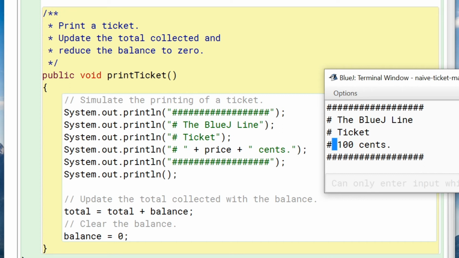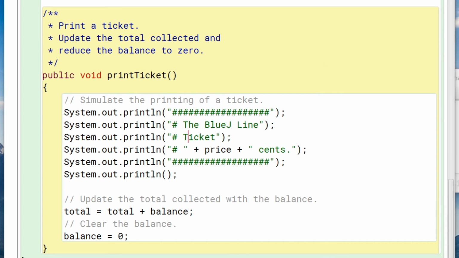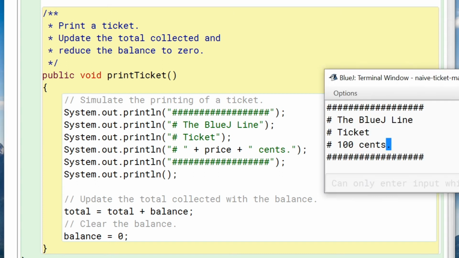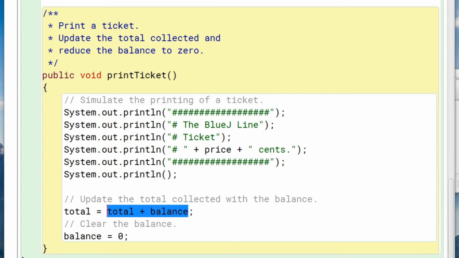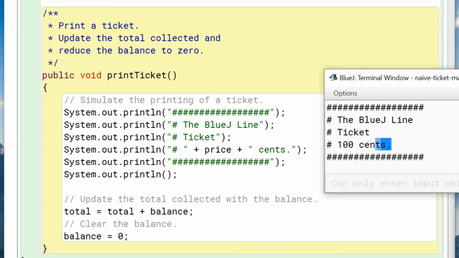When used between a string and anything else, the plus sign is a string concatenation operator, i.e. it concatenates, or in other words, joins strings together to create a new string, rather than an arithmetic addition operator. So the numeric value of price is converted into a string and joined to its 2 surrounding strings.